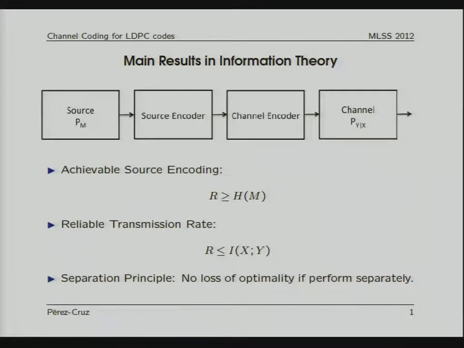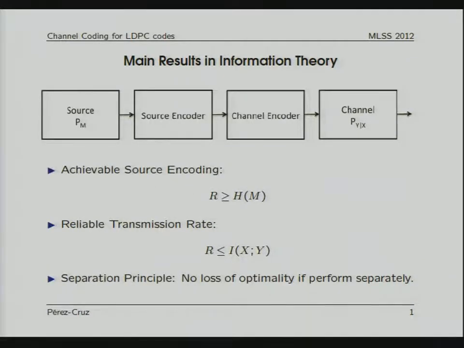An image, a video, voice, music are very redundant sources, so we want to compress them as much as we can. But then we're going to transmit that through a faulty channel that is going to introduce errors into it. So once we've taken out all the redundancy there is in the source, we're going to add control redundancy to get rid of those errors. Those are the two main points. First, remove redundancy so we transmit less information, fewer bits. And then add redundancy in order to control the errors that we have in the channel.